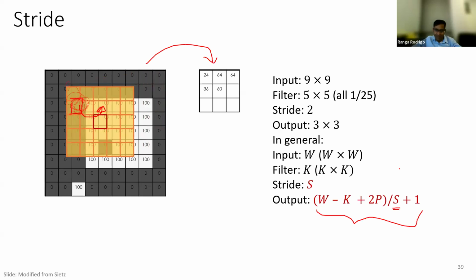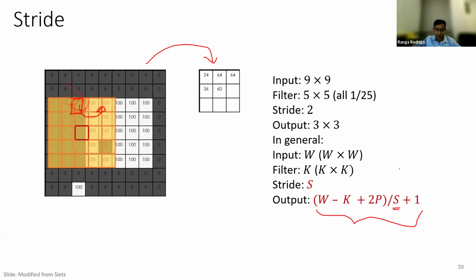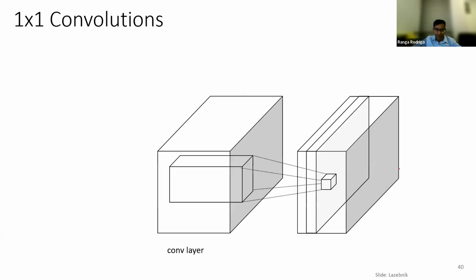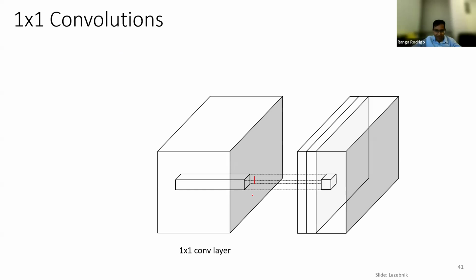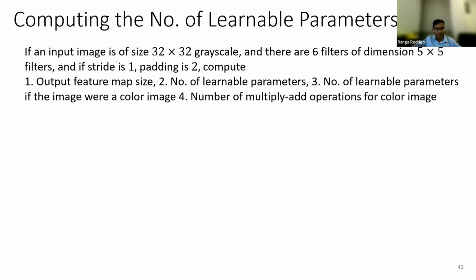So we are going step by step to understand how these convolutions and tensor sizes can be computed. There's a thing called 1 by 1 convolution also. This is, for example, a 5 by 5 convolution. So 1 by 1 convolution means you do it like that. This is 1 by 1. But remember, the convolution kernel fully captures the depth. Depth is 32, for example, and so on.